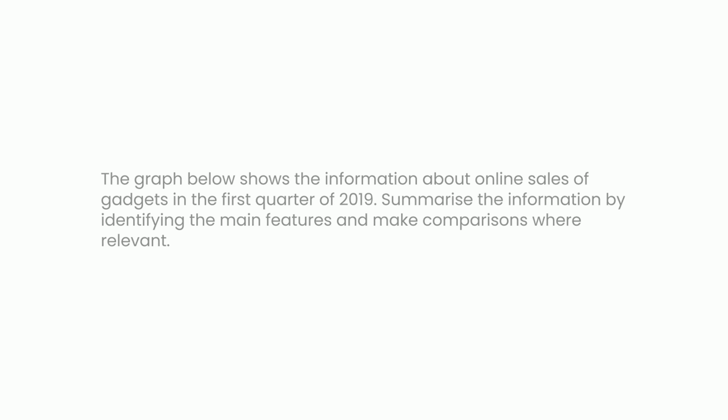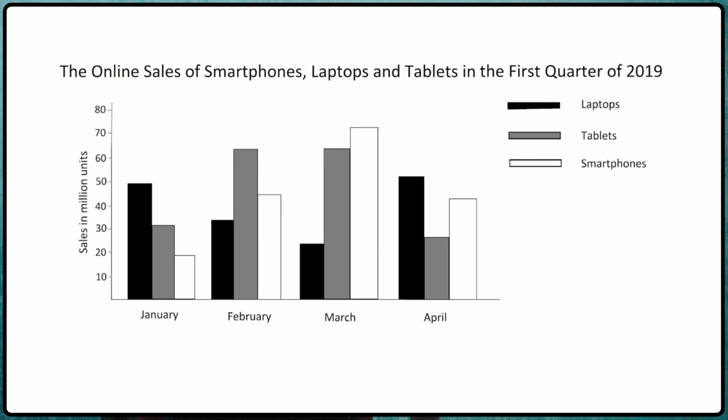If we look into the graph, for January to April, laptops had a fluctuation in the sales, because in January it was around 50 million units, and then that had a drop till March, then it had an increase in April up to again 50. And for tablets, it had an increasing trend up to March, and for February and March it was almost stable, but that had a sudden drop by April up to 30 million. So that's something significant you can add into your report.